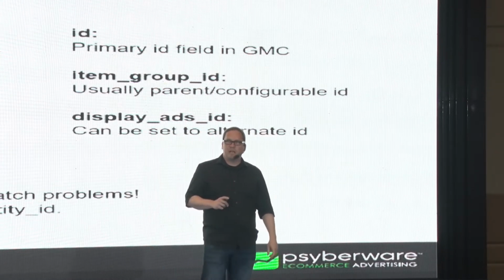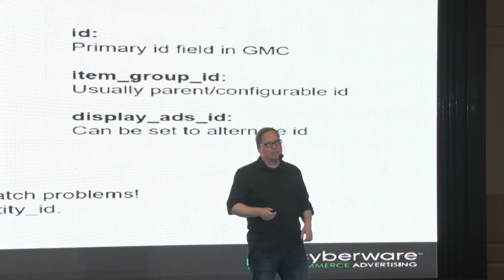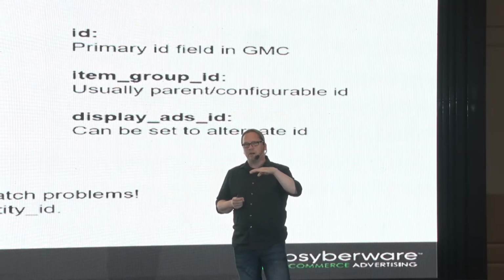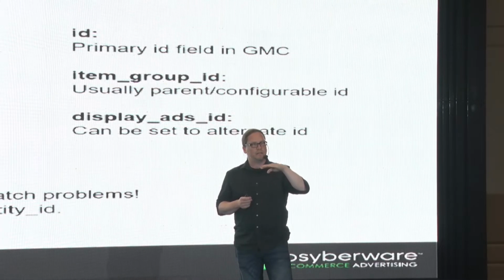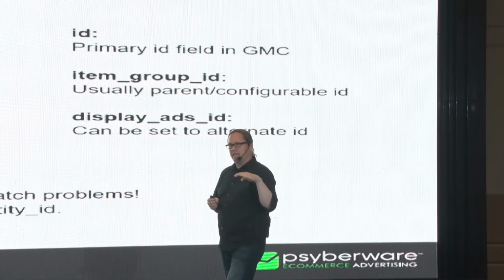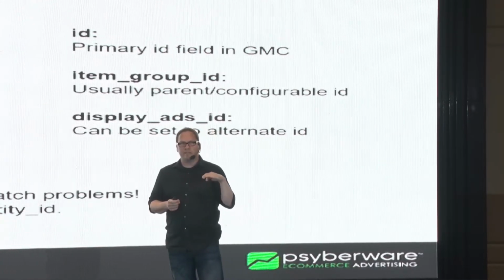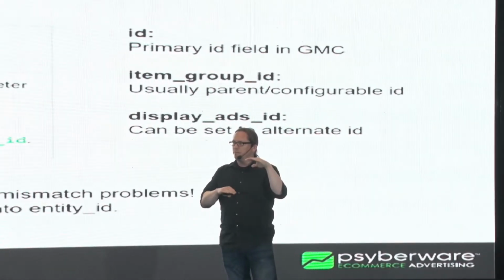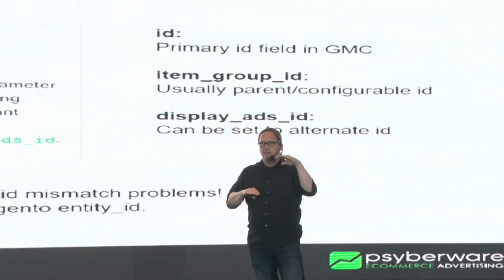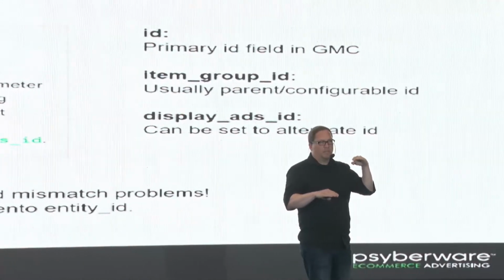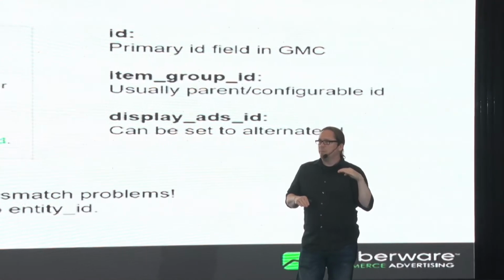The other problem that comes up is Magento configurable products. If you're hitting a Magento configurable product, you're on the parent landing page, and configurable products aren't traditionally added to the Google Shopping feed. They're actually a violation of the feed spec. You need to add all the simple child products to the feed. So the parent configurable ID is never going to match the child IDs. So the way we accomplish this is the item group ID field.